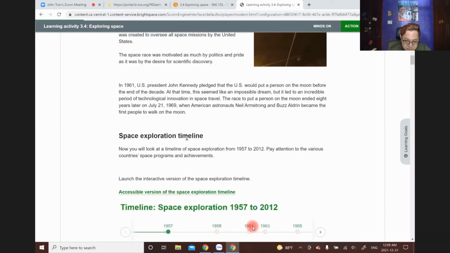Space exploration timeline. Now look at the timeline of space exploration from 1957 to 2012.